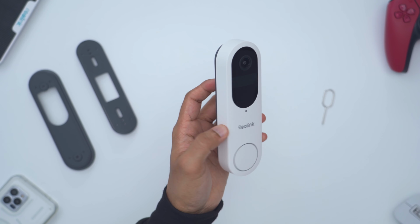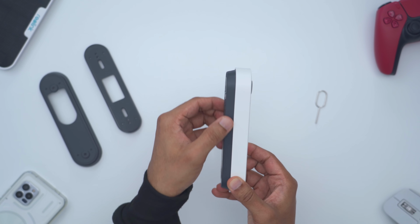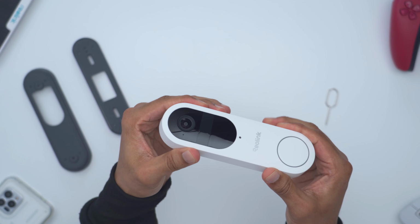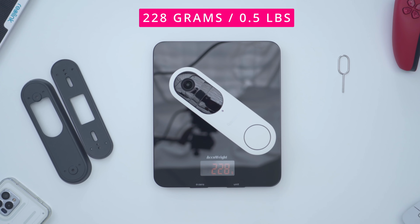So we have a pretty much all white body, and then we have this black area that houses the lens and the different sensors. And then on the back, we have this type of dark gray material. Now this feels really well built. There's no type of creaking or flexing anywhere on the body, and this is coming in at around 228 grams or about half of a pound.